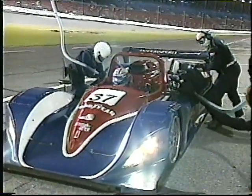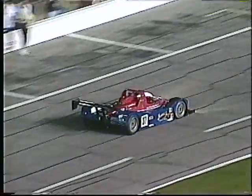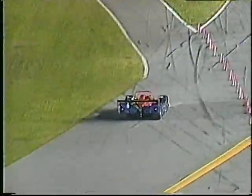I asked who's in the car now. Okay. Look out. Rear wing end plate through the stomach. They may want to show the Ferrari. Now they're giving up track position, so what are we going to have here? We'll have the 27, the 74, and the 16 running first, second, and third.